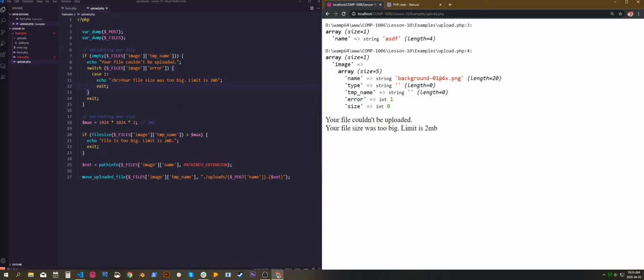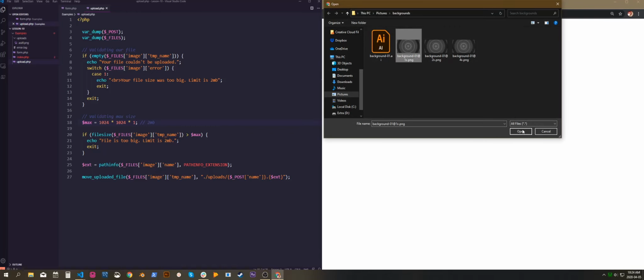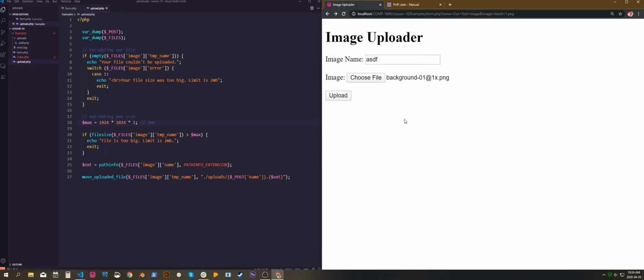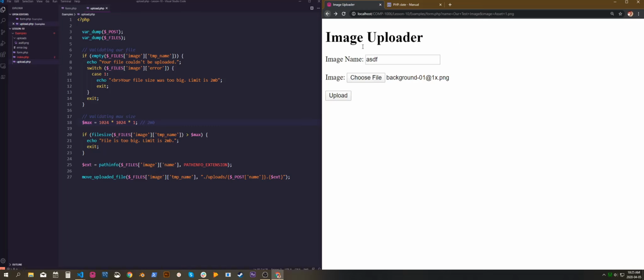So the default is 2 megs. Let's try reducing our file size to 1 meg, right? And then I'll upload the 1 megabyte file, which means it'll work because it will be allowed by PHP, since it's under its 2 megabyte restriction, but it's not under our 1 megabyte restriction that we've defined. So if I upload, now we just get the file is too big, limit is 2 megs, and we're getting this error message, right? So that's kind of handy, and we can see all its data, and we know it's big, right? Everything's good.